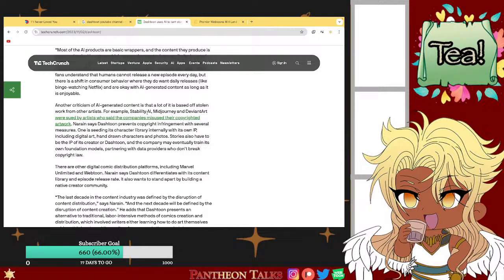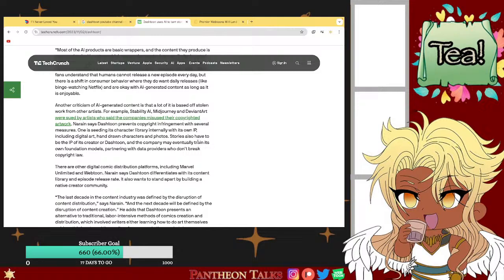They said, for example, Stability AI, Midjourney, and DeviantArt were sued by artists who said the companies misused their copyrighted artwork. Narain says Dashtoon prevents copyright infringement with several measures. One is seeding its character library internally with its own IP, introducing digital artwork, hand-drawn characters, and photos.